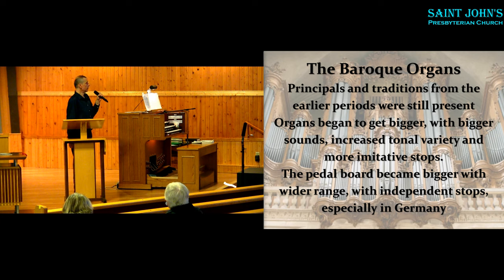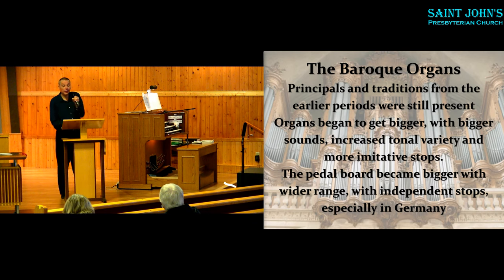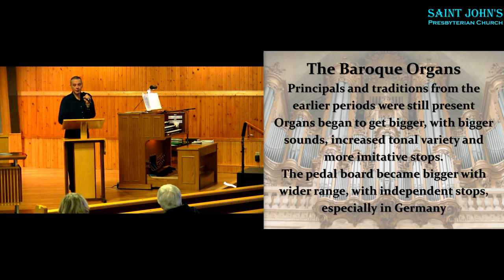There was an increase in tonal varieties and more imitative stops. Now I'll explain to you what those mean. If you're not an organist, that can be pretty muddy. So different voices were starting to come out that were never used before. More different kinds of flute stops, trumpet stops, and string stops that sounded imitative. So you could have a trumpet stop that is meant to imitate an orchestral trumpet, a clarinet stop meant to imitate a clarinet, an oboe stop that's supposed to sound like an oboe, violin, viola, and so on, meant to imitate stringed instruments. Of course, they never come 100% perfect, but it's the organ's version of those sounds.